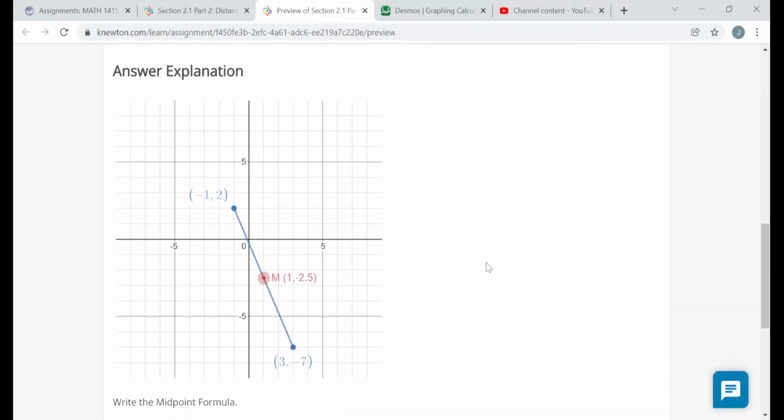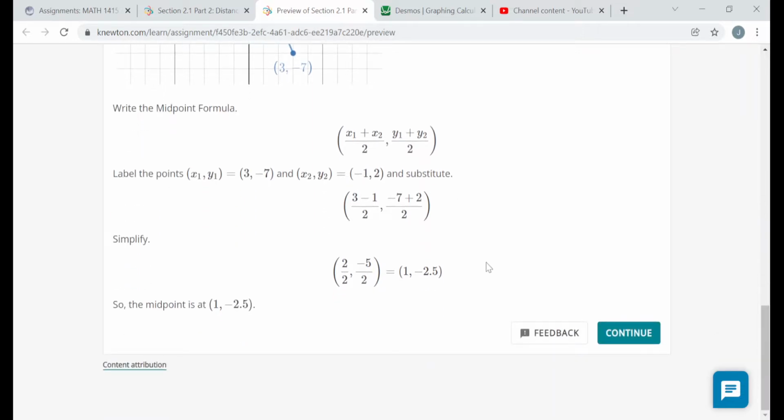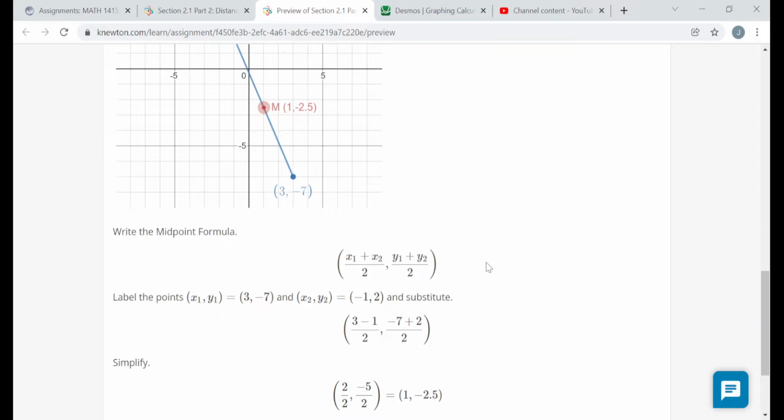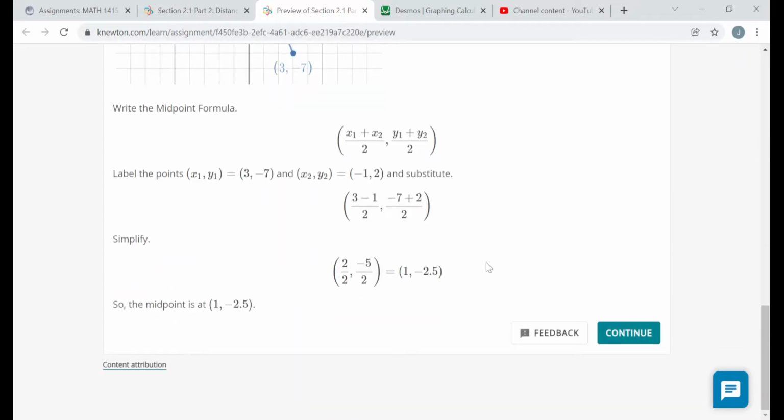And then there's always going to be some sort of answer explanation. Please read through these, whether you're right or wrong. If you're right, just glance at it. Make sure you're right for the right reasons, that you didn't just get lucky and guess, that you understand why you were right. Or they might even do something in an alternate way that you like better that you could use in the future. And definitely read through the answer explanations if you got it wrong. Try to figure out where you went wrong, why you were wrong, and then fix that mistake in a future question like that. All right. Next question.